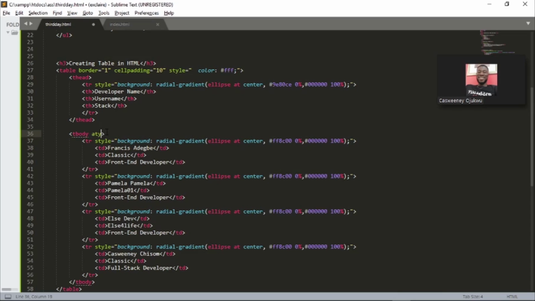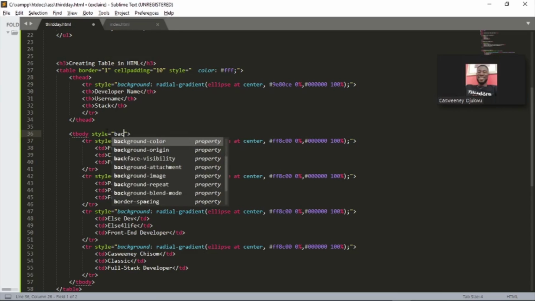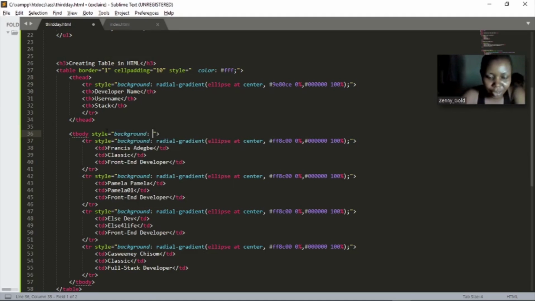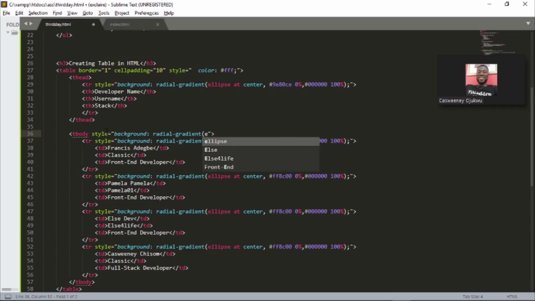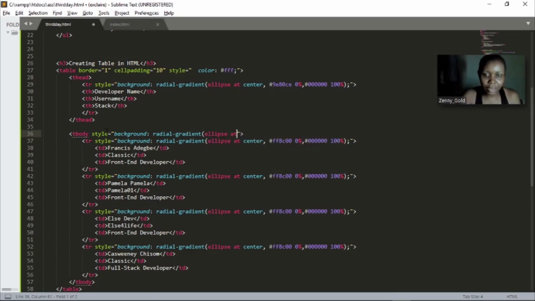Okay. So, I have a question. Go ahead, please. I gave my table a border of 2 pixels, but it's not showing. Is it in the CSS? Don't add pixel, just add 2, only 2, and it will show. No, I gave it in internal CSS. No, just give it in that place.